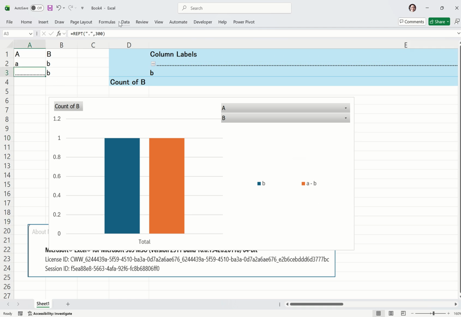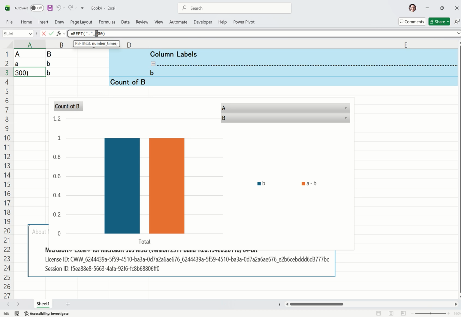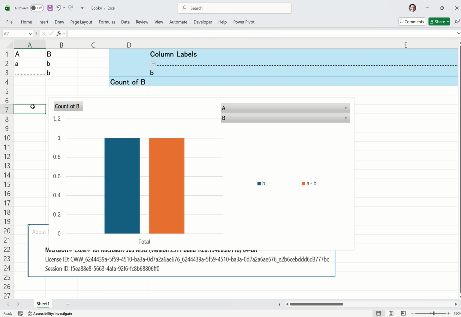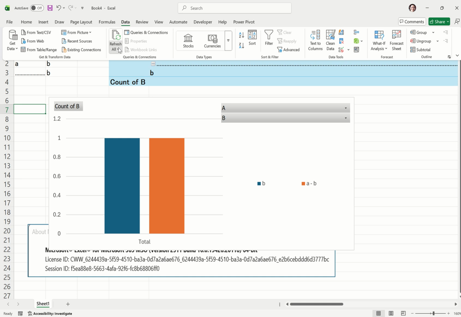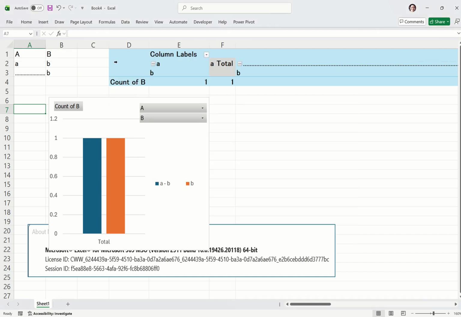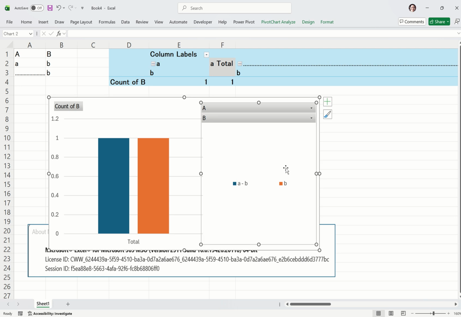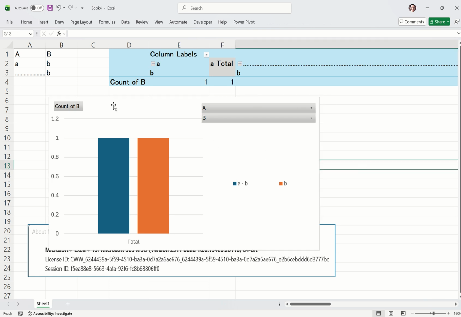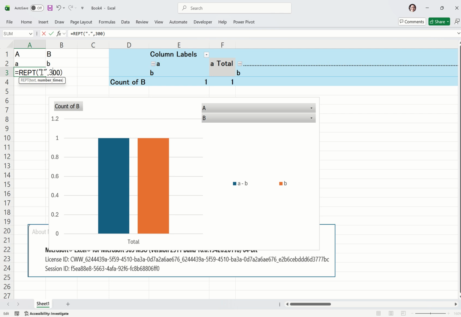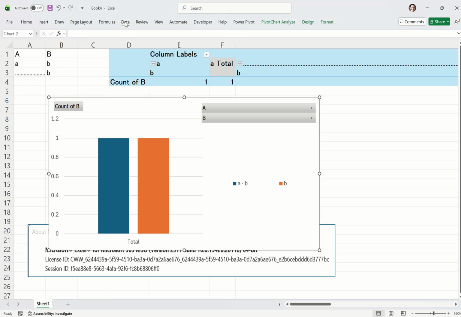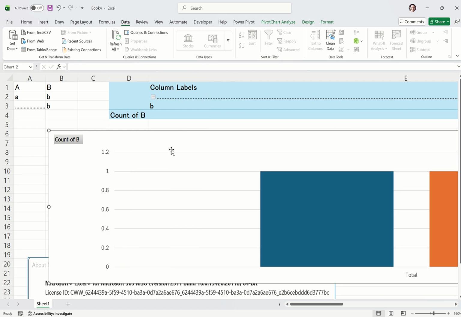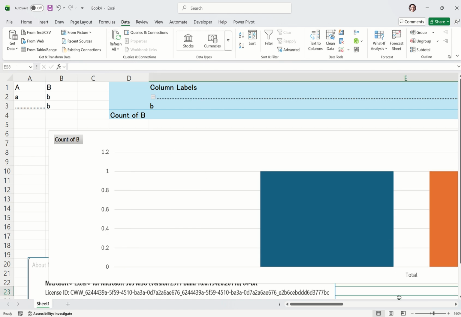Maybe I should change this to 400, and refresh all again. How about 300? Why did it?